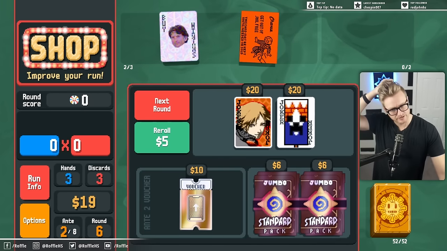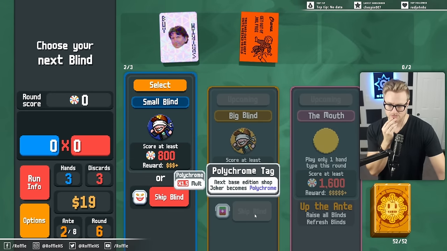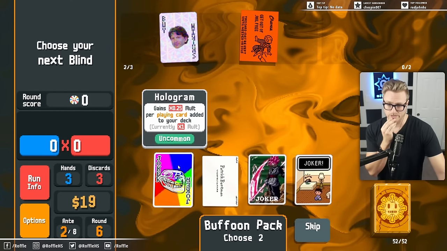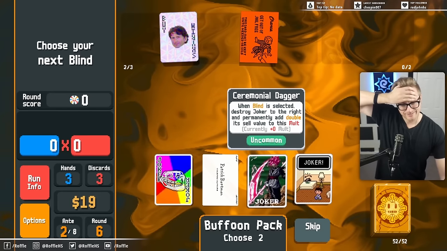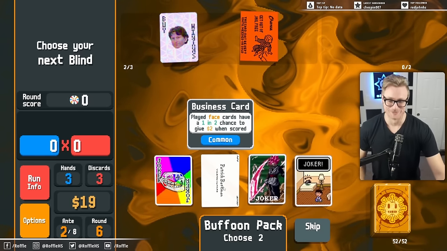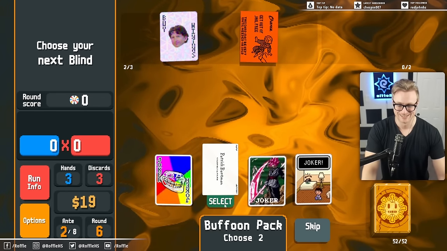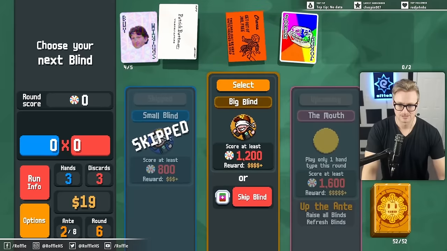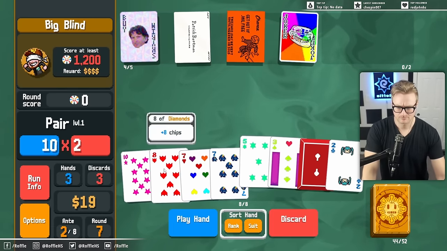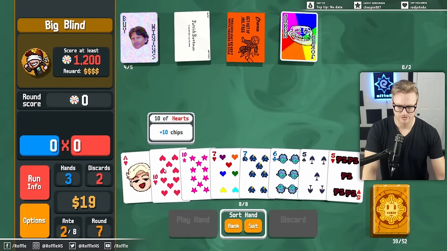Greedy Joker's back, no thank you. Mega Buffoon Pack, yeah. That seems like a good idea here. Hologram. Okay, that's something. And Business Card. Ceremonial Dagger is just worse than it normally is, which says a lot. I think we take Business Card, it's actually just Patrick Bateman's business card, as some econ, and Hologram to get things going for multiplicative scaling. And keep the sevens because of the Odd Todd value. And then we want to find face cards to pair with them, potentially.